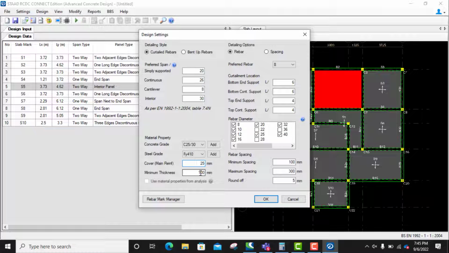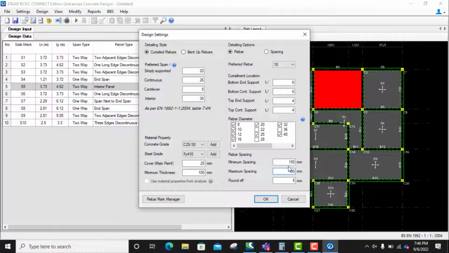Minimum thickness, okay. If you decide to reduce my thickness, which I know is not even possible. Rebar diameter, I will use a minimum of 10. Yes, that's good. For rebar spacing, minimum of 150, shouldn't be less than 150. I don't need anything less than 150. Maximum, you can use 200. This is actually a slab. So if I want to use 150 by 150 for all my spacing, I'll simply put 150 here.